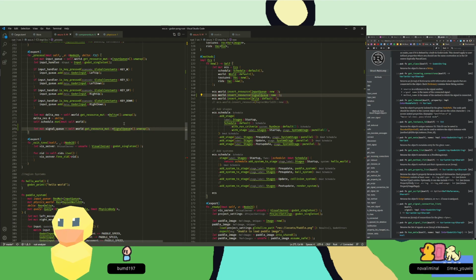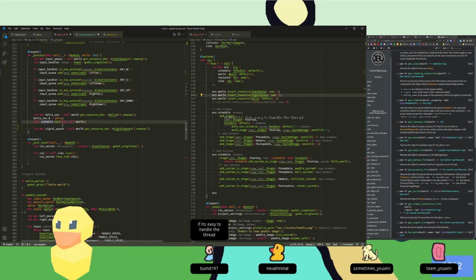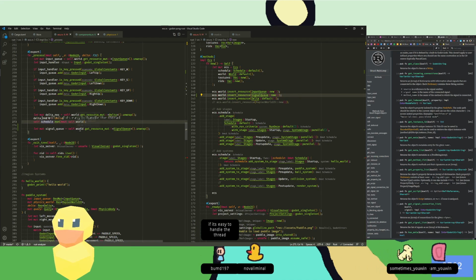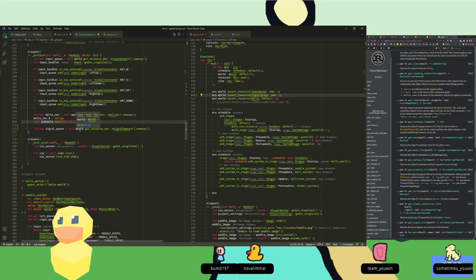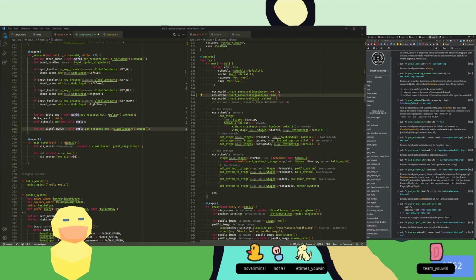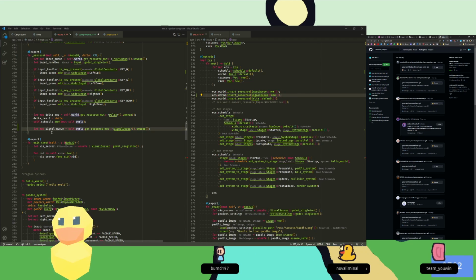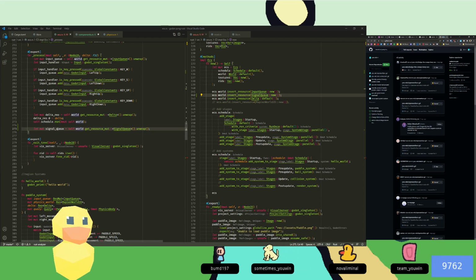This feels slow though, because we have to block and wait for the ECS to finish running, and then we can run the rest of the signals. It's fairly easy to handle the thread, yeah. I think the hard part is that once it's in a thread, you no longer have ownership of the object. I mean, I guess you could.